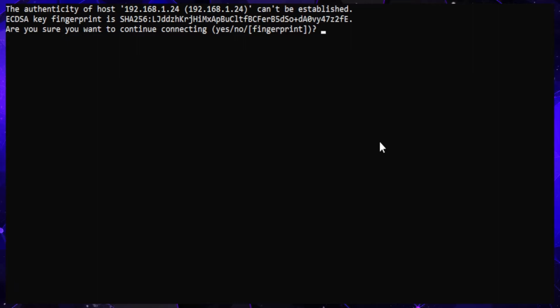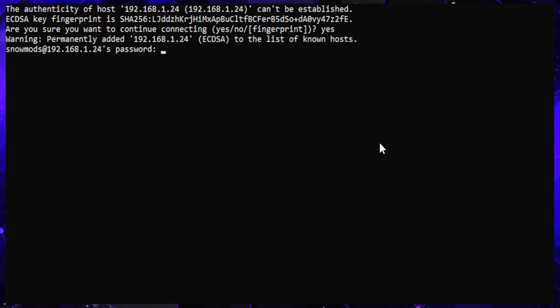Okay, so now that we have SSH into our server, what we're going to do is go ahead and just accept the fingerprint. So I will just go ahead and type yes if that is your server. What this does is just allow you to connect to the server and it authenticates it. So make sure you do trust the server you're connecting to in order to do this. And so go ahead and just say yes if you trust it. Go ahead and type in your password.